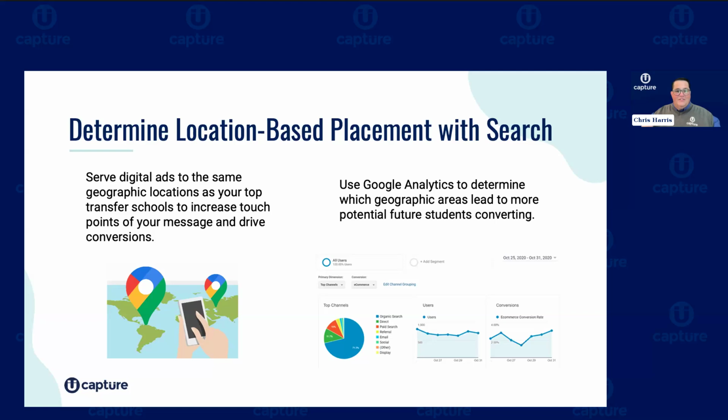You can serve digital ads into those areas, whether you call it geofencing or geo-targeting, whatever term you want to use, maybe around a large university nearby that you want to gather transfer students from, or where students typically transfer from. Or if you identify a school where students who have transferred to your institution have done well, or if they have a specialized program at that two-year institution or community college that you want to attract those students from, then you're able to put some digital ads out there to create some excitement in those areas, and that also gets you into some new areas as well, right?